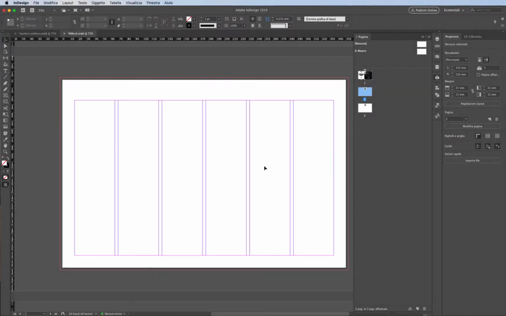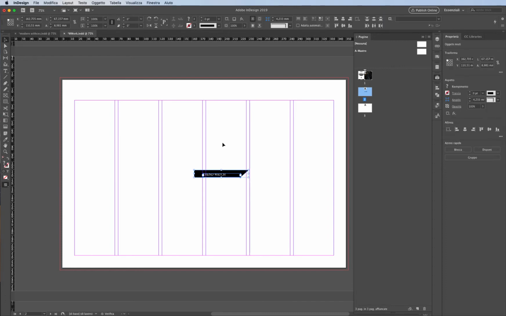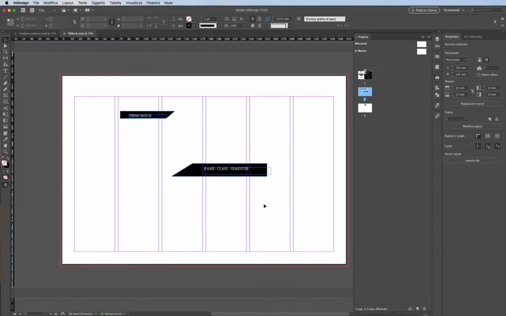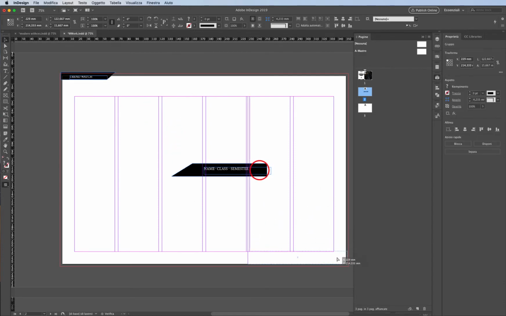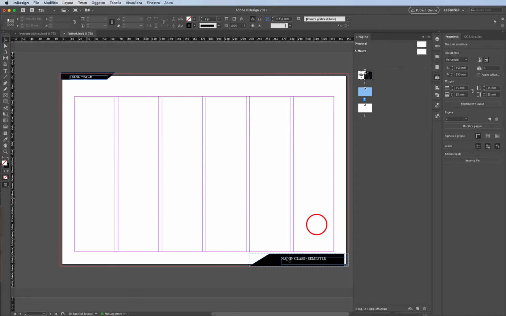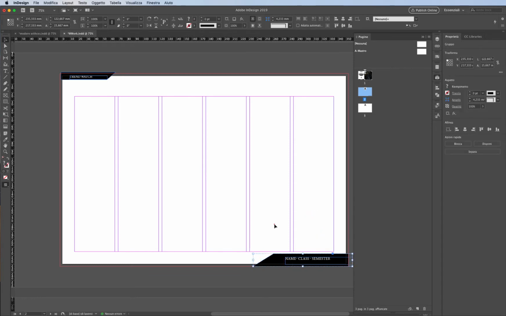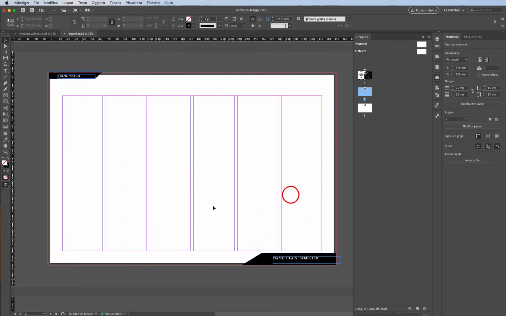But the point is that in these pages, the number 2, 3, and maybe in all the following, I want to add some graphic I want to repeat in the whole pagination. This is the graphic I've already done. This is the little thing I want to have on the top. This is the other piece I want at the bottom. So basically I want these 2 guys here and here. No, sorry, more here. Okay, in every page.